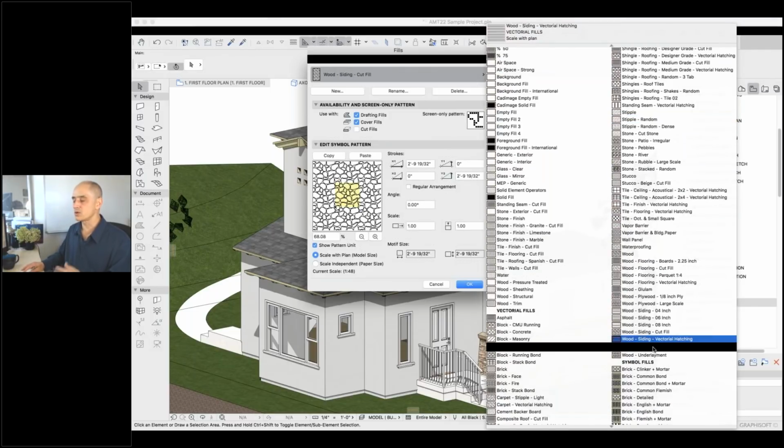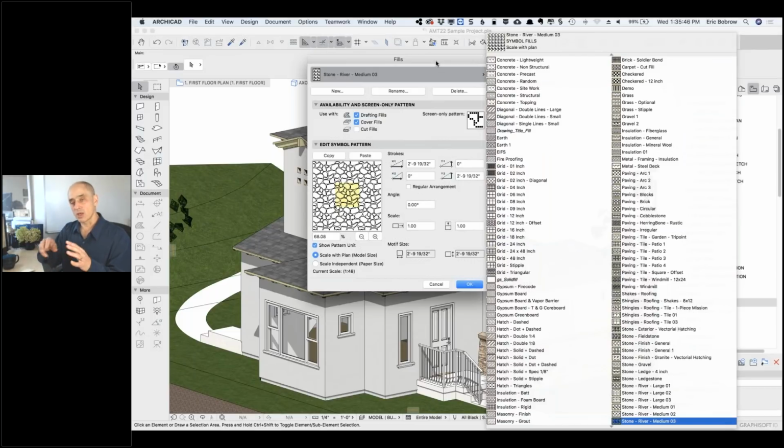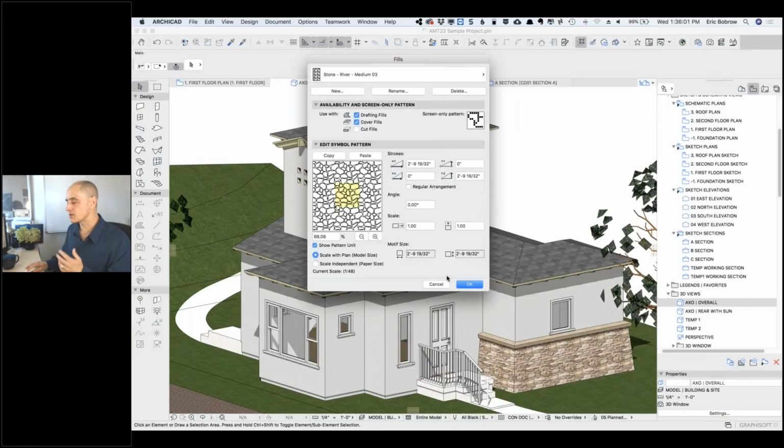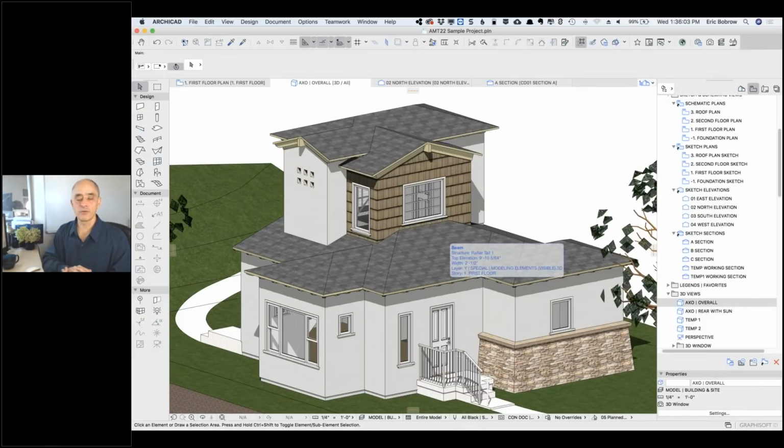So symbol fills, you can create your own. You can draw some lines and then paste it in and make it repeat. You have to be very clever to make it look fairly seamless, like the way this looks fairly natural just as it extends, but basically you can create those. So that's a quick review of the different fill types. Solid fills are percentages.